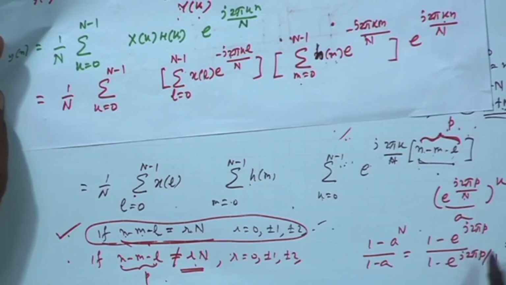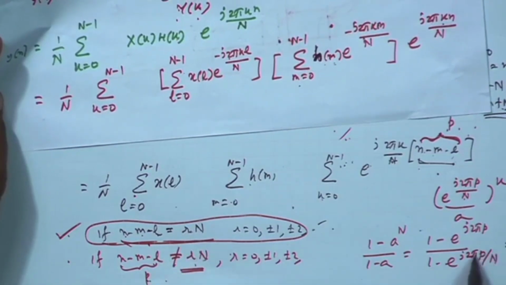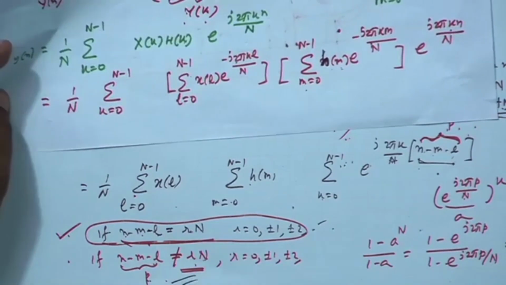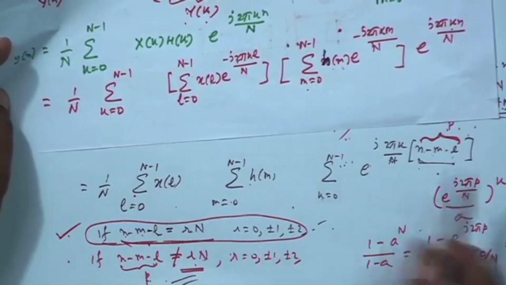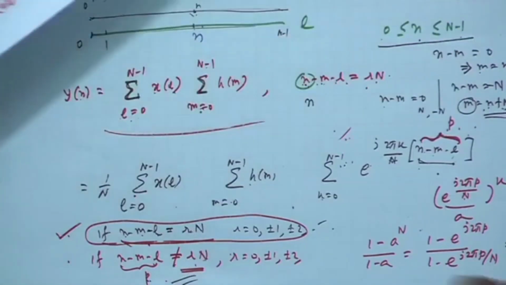In the denominator, p by capital N cannot be an integer here. This is not under this case. P by n in the earlier case was an integer r, but here it is not an integer. So, if p by n is not an integer, e to the power j 2 pi into some fraction cannot be 1, which means the denominator cannot be 1 minus 1, 0. So, numerator 0, denominator non-zero, you get 0. So, these cases will go out because the result is 0. Only these cases will have to be considered. In that case, what is the summation?